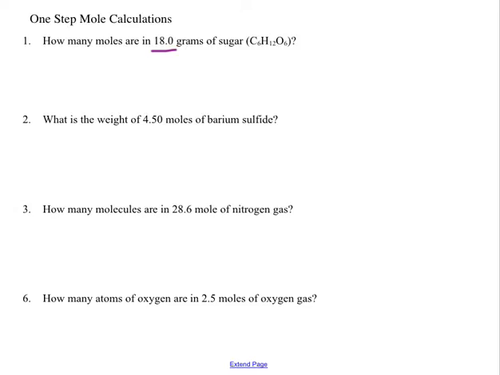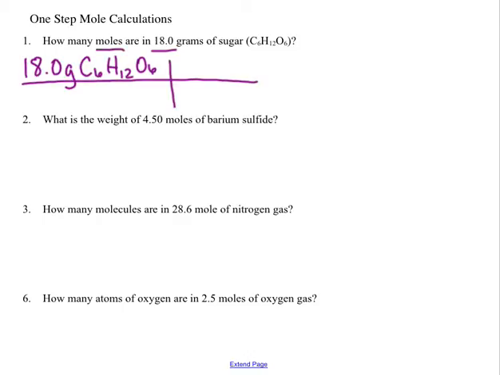So starting with grams here, we have 18.0 grams of C6H12O6. So I'm in gram land. I want to get to moles. Any ideas? Go ahead, Jacob. Atomic mass of the compound by adding up all the elements. We spent a half a day covering how to do that last year. Now I expect you to know how to do it. So let's go. Let's get that molar mass.